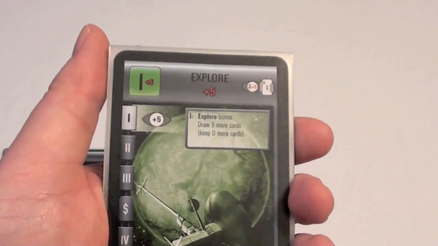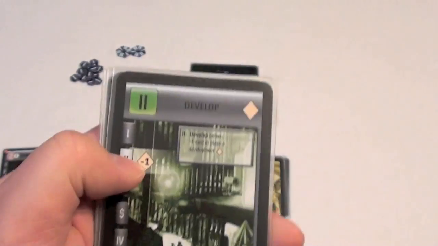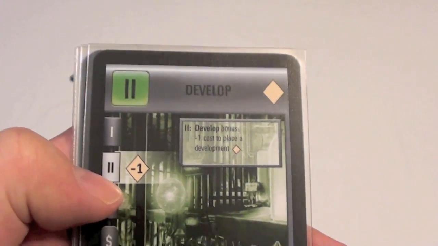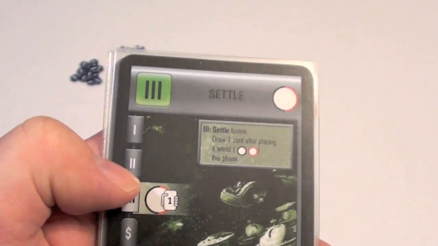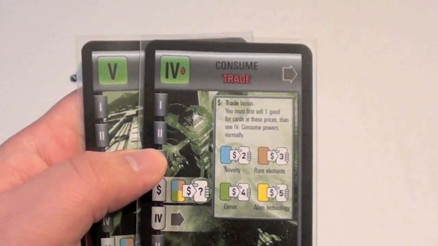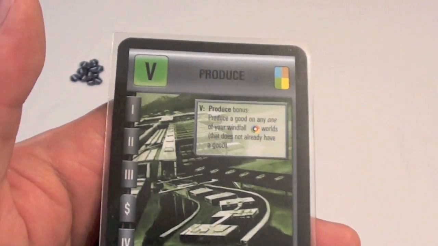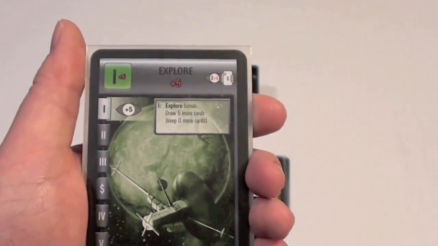So you'll see that there's Phase 1, Explore. And there's another choice for Phase 1, and I'll go into that in a moment. Phase 2 is Develop, which is going to allow you to build development cards. Phase 3 is Settle, which is going to allow you to play planets into play. Phase 4 is Consume, which will either get you more victory points or allow you to trade cards in for more cards. And Phase 5 is Produce, which will put goods on those planets like I showed you earlier. And each of these, when you choose it as an action, is going to have a benefit.